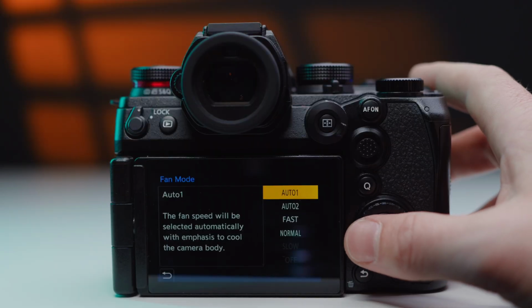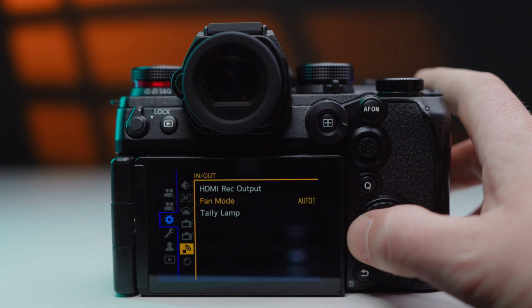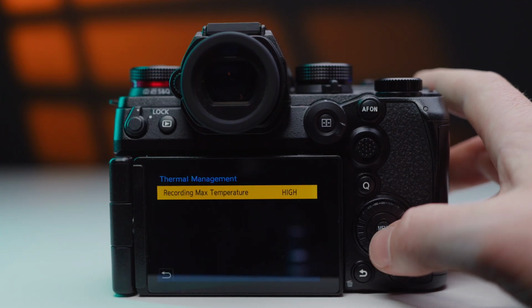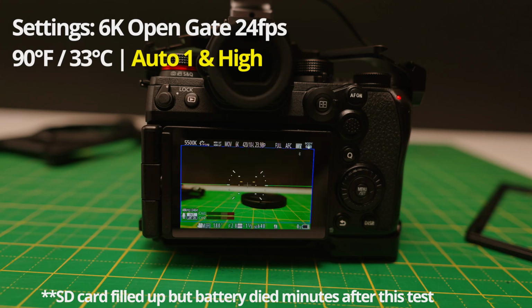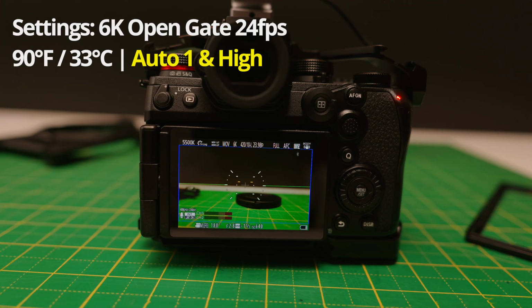The next 2 tests that are really important: I turned the fan setting to Auto 1 and the thermal management to high was the same. Now I had no HDMI and no 32-bit float audio recording in the camera, and the camera basically died before it even overheated. There was no overheating symbol whatsoever. It didn't even pop up. The battery died, and the SD card filled up before it was even able to overheat whatsoever, which is a really good sign.